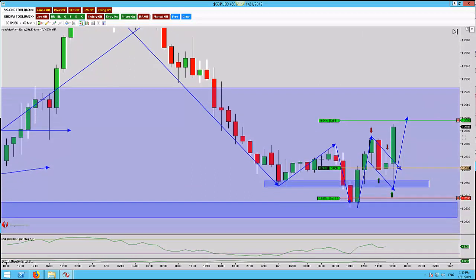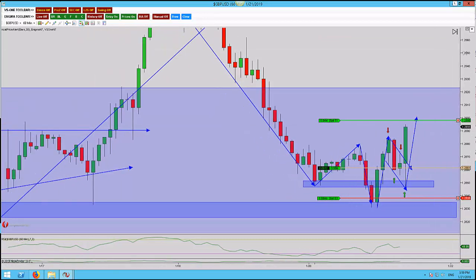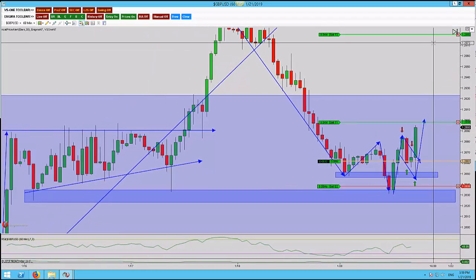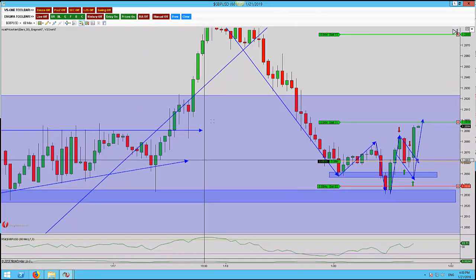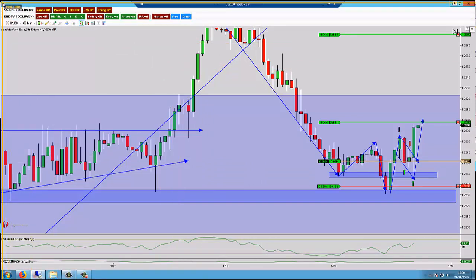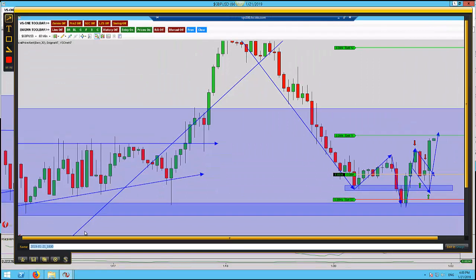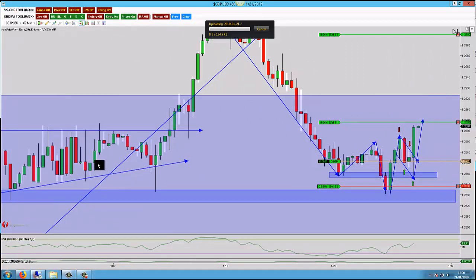And so that will be my first target, and secondary targets are going to be for a retest of, well, not even the highs, to be honest with you. So that's the trade. Fingers crossed we can get up here and hit those targets. In actual fact, I'm just going to give this a minute. Let's just give it a minute. Let's see if we get up there and get filled.